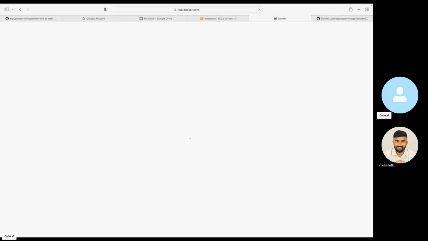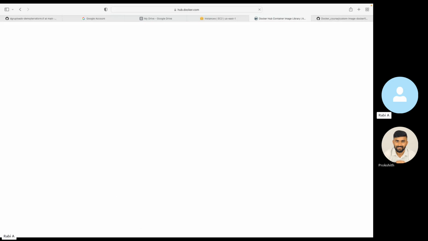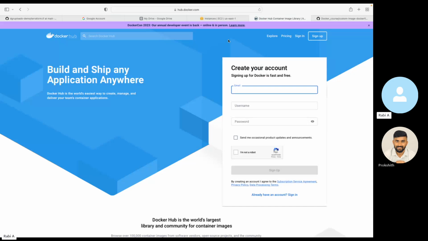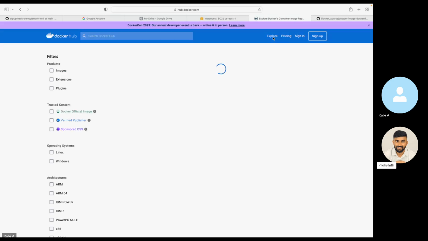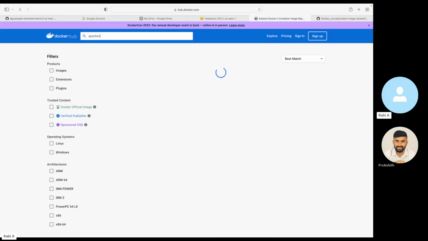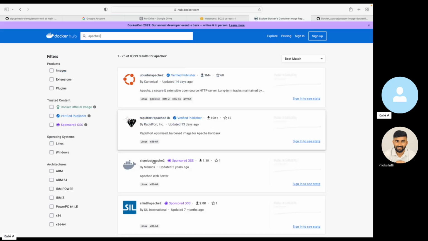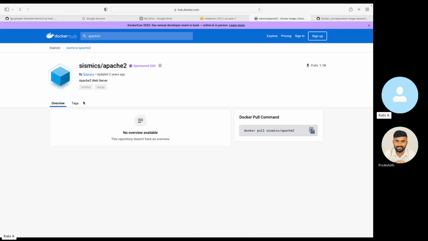Because with Docker Hub, you need to purchase licenses if you want to share, or if you want to collaborate with other people, you need to have that license. There are many criteria that you'll have to look into before you can decide which one you want to use.